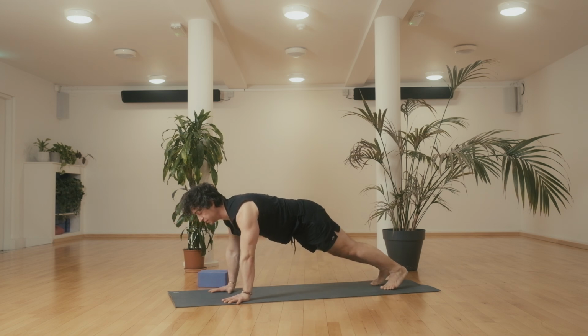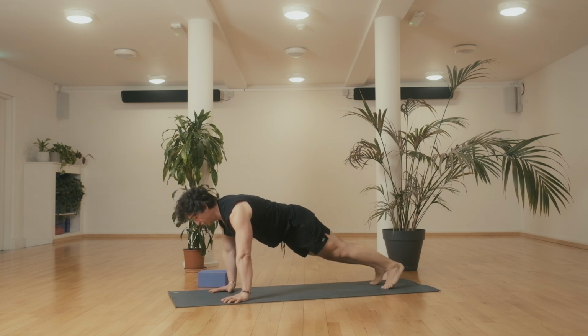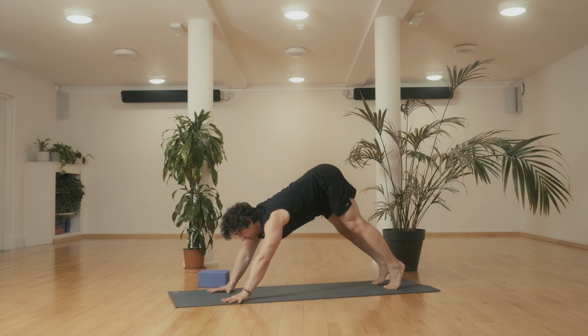Keep your 10 knuckles down. Keep the tips of the fingers grabbing. Imagine you want to create a crease on your mat. And then inhale in here. And then exhale, go to your downward facing dog.